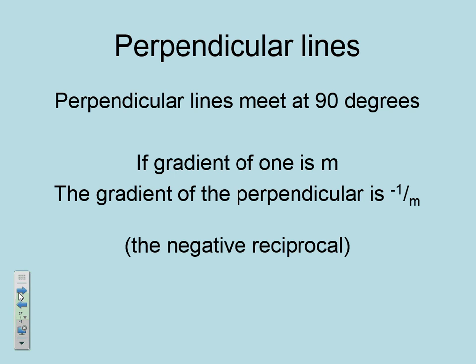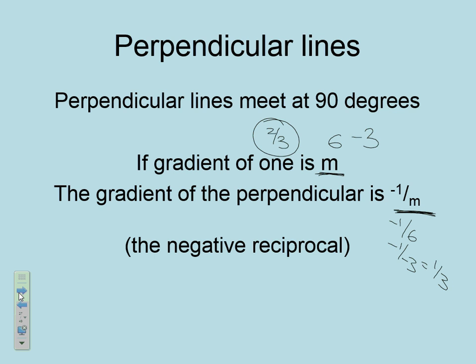And most people have spotted the link by now, that if one gradient, we use m for gradient, the other gradient is the fraction minus 1 over m. And so I'm going to go around the room now and ask people, well, if this gradient is 6, what's this one? Minus 1/6. If this gradient is minus 3, then what's this gradient? Minus 1 over minus 3. Well, that's a third, isn't it? And then I'll ask something about 2/3 as well.